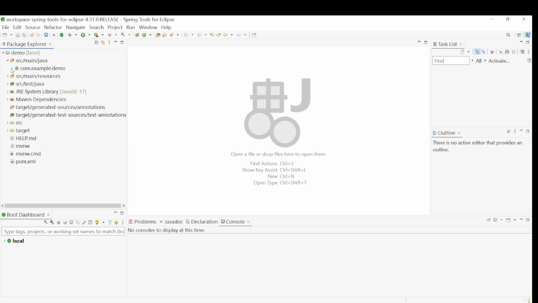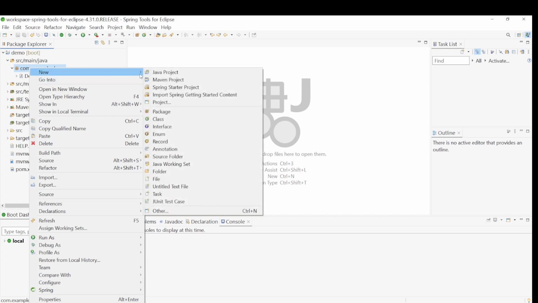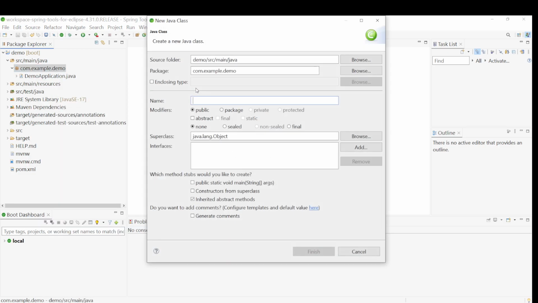For this demonstration, I'll just make it simple. I'm not going to create any other package; I'm going to use the same example demo package. I will create a new class for the purpose of demonstration. I'll create a POJO class and name it Student, and click finish.